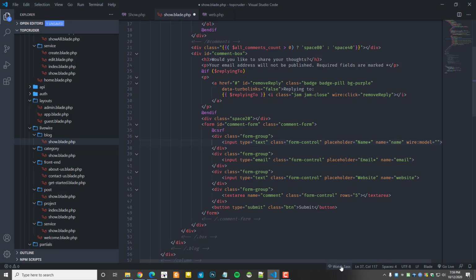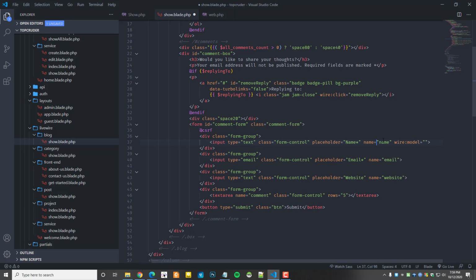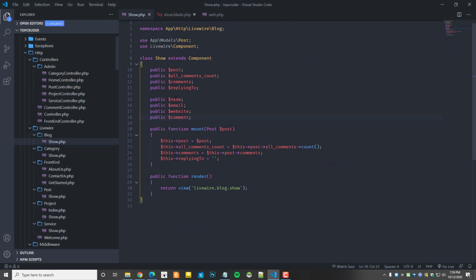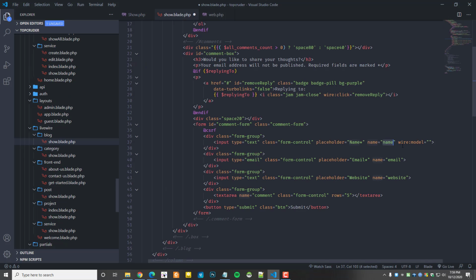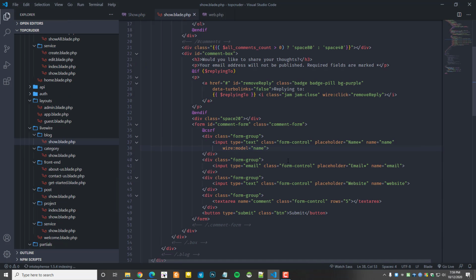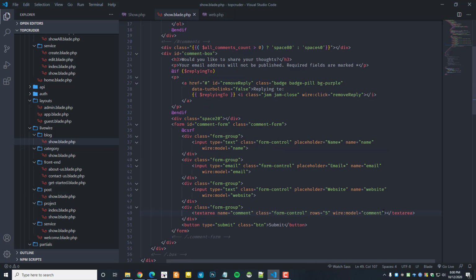So this is the name field, as you can see, so we use our name variable and put it right here, and we do this for all the fields. As you can see, I have bound all those variables with Livewire.